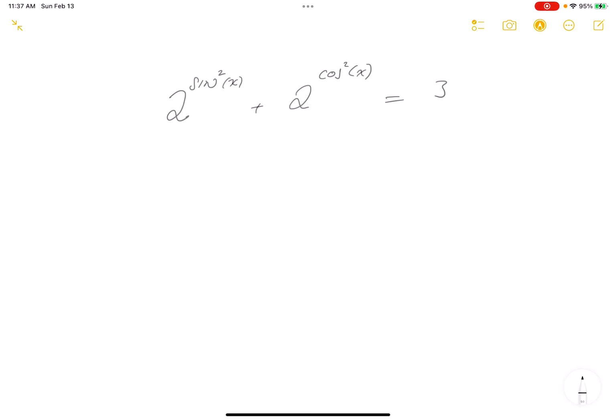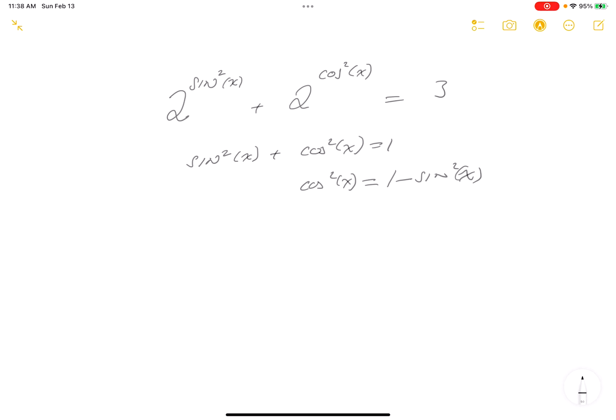All right, so let me go through the method that I would recommend that you take. The first thing I do is recognize that there is a Pythagorean identity over here. I just don't see its obvious application to the problem. But sine squared x plus cosine squared x is equal to 1 for all numbers, all right? So we verified that in class as well. Now, I'm looking at this over here. I could probably write the cosine squared x as 1 minus sine squared x, all right?